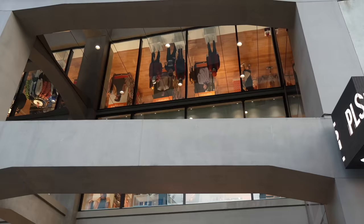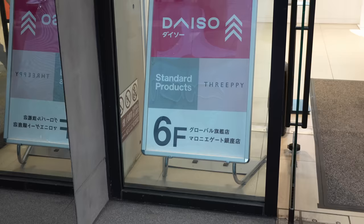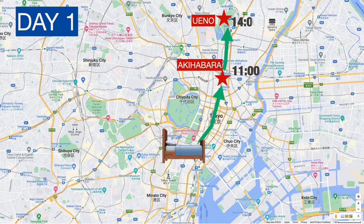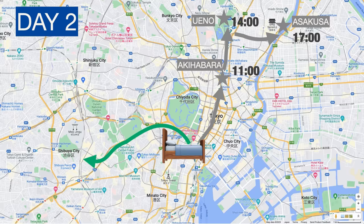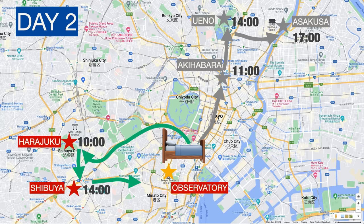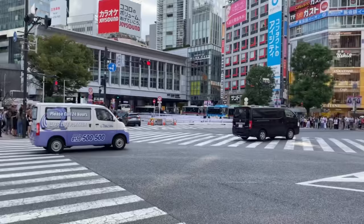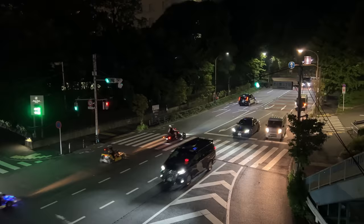In this Uniqlo building in Ginza, you can also find Daiso, a 100-yen shop. For more variety of goods, you might want to go back to Akihabara, and for more souvenirs, go back to Asakusa Nakamise Street during daytime. Now your suitcase is full! That was just an idea for a 5-day itinerary in Tokyo. You can adjust according to your preferences and physical condition — I did pack a lot into these 5 days.